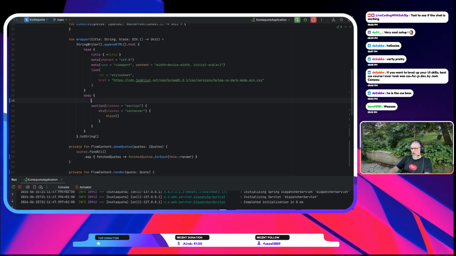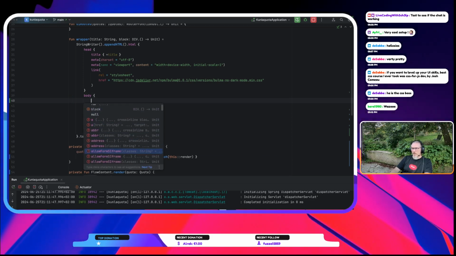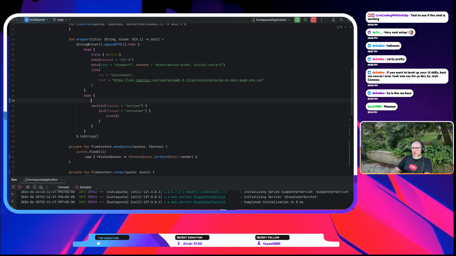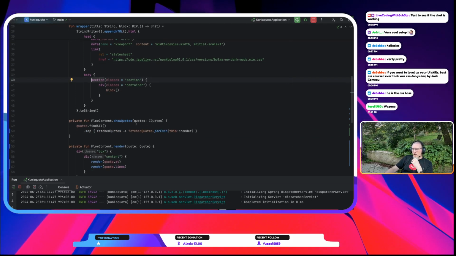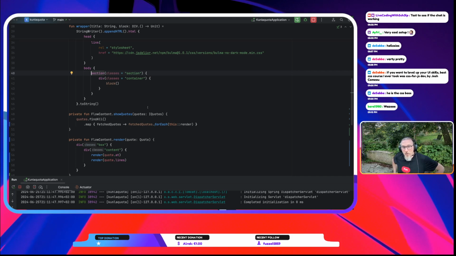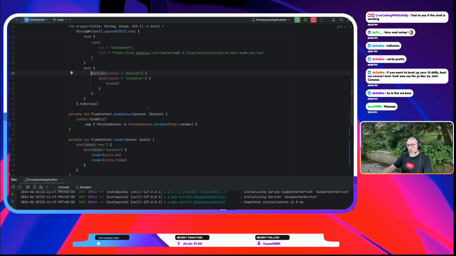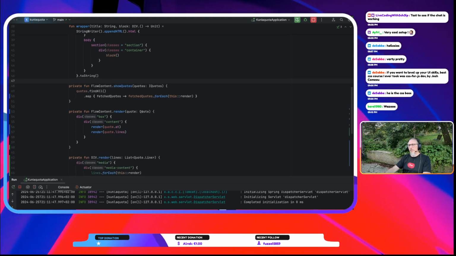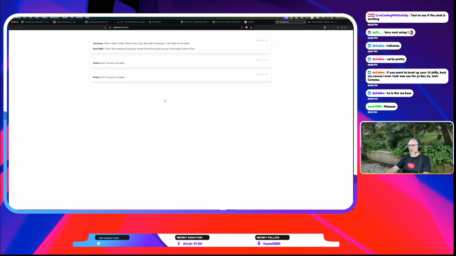And you get nice suggestions and stuff like that. So that's great. And it also allows us to create components for the stuff we want to render, which we just did in fact. And when you render that stuff, it looks like this.